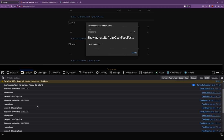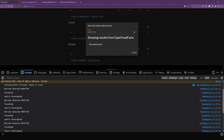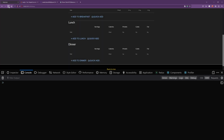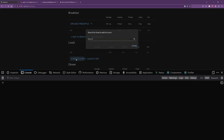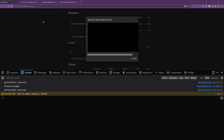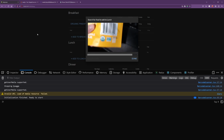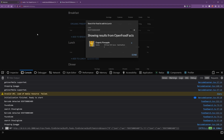So interesting. So a bunch of codes, a bunch of wrong codes, actually. But you can see we are getting called multiple times. I want to try this again. Let's reload the page. Are we somehow hooking onto the event multiple times? Is that what the deal is? Interesting, I only had to click the accept twice. But you can see here we detected the barcode 2 times. And so we dispatched found code twice.